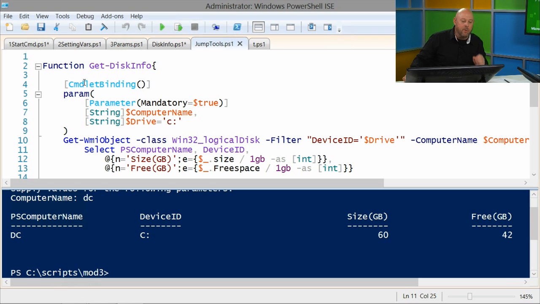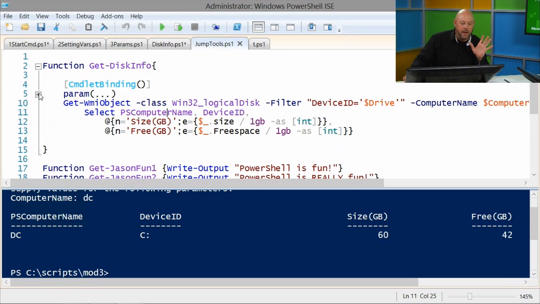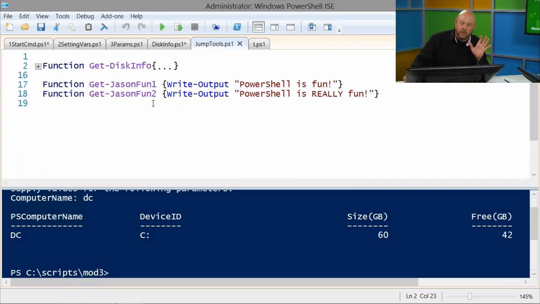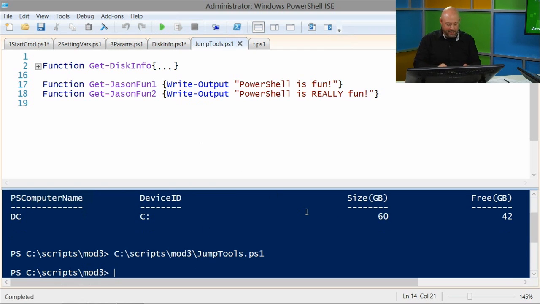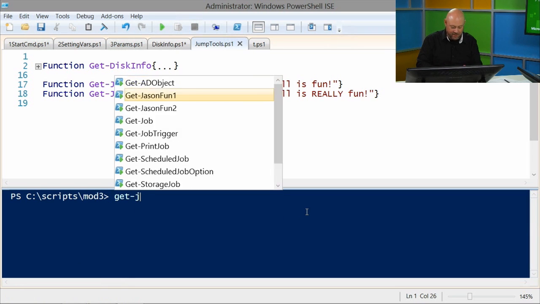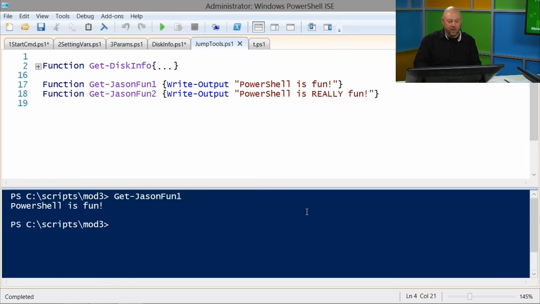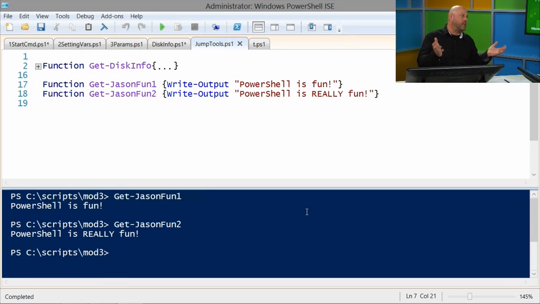First of all, I want you to notice the collapsing capabilities here to help you see things. Maybe I don't want to see the param block, so I can just collapse that and I can reopen it when I want to look at it. I don't want to look at this function right now. I want to see the other function, so I can collapse that. See how it's easy for me to take a look at it? Now, in this case, I've got a script that's got 3 functions in it. Well, let's run it and see here. Really? Did I call it Get-JasonFun? I certainly did. And voila. So you're now starting to create a script of parameterized functions that are becoming a tool set for you. A toolbox. A very nice little toolbox.